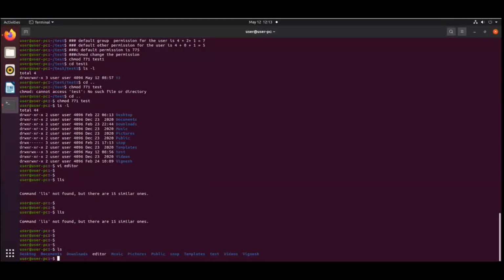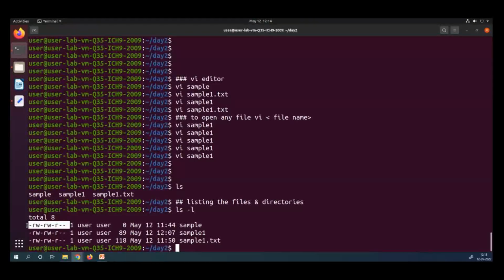What is meant by that? It is nothing but the permission. It indicates who is the owner, who is the administrator here, who is in the group, and who are others. The first 10 characters indicate the permission.